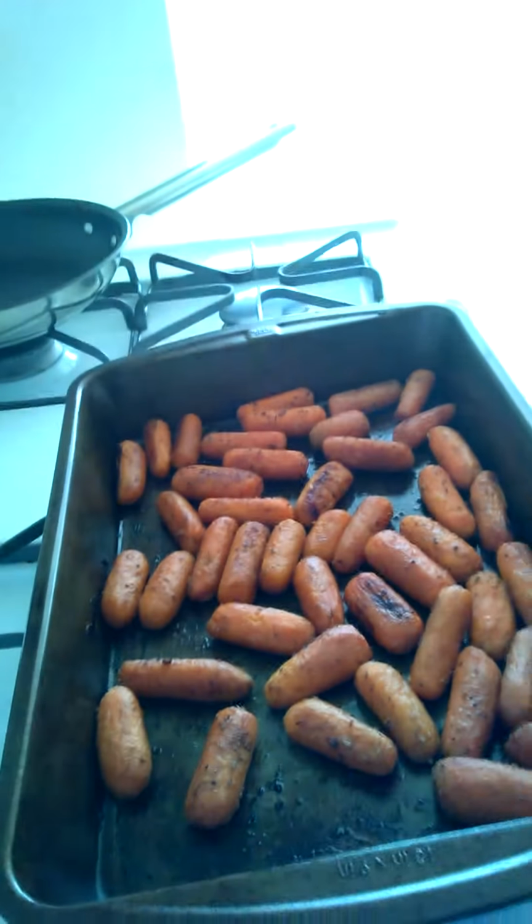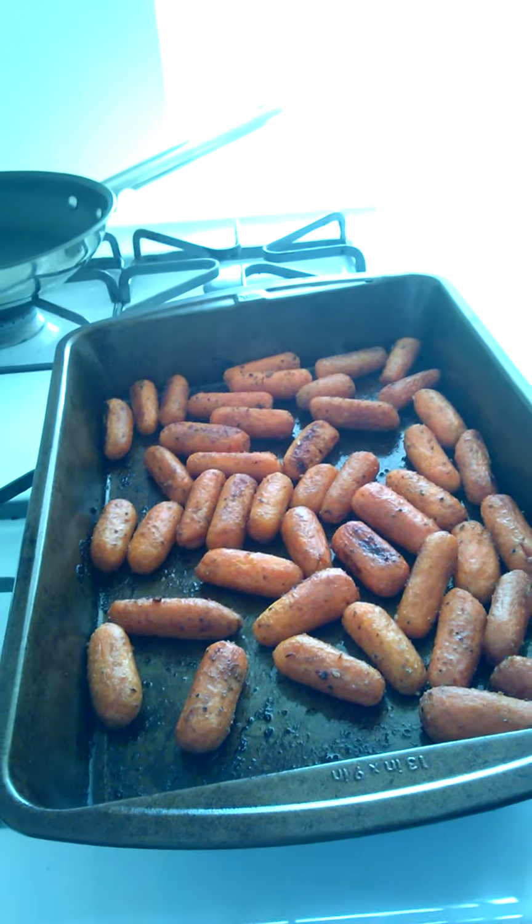There we go. Can you see those delicious carrots? Okay, how did I do that? Well, I'm not much of a cook, so I just took a little tip from my girl, Melissa.